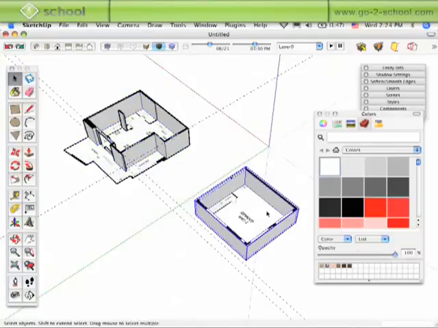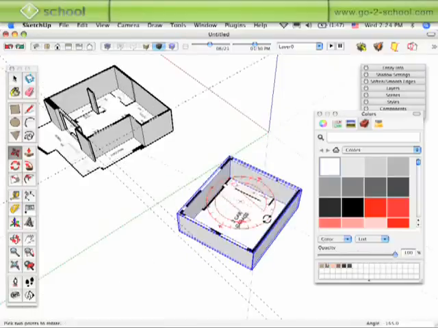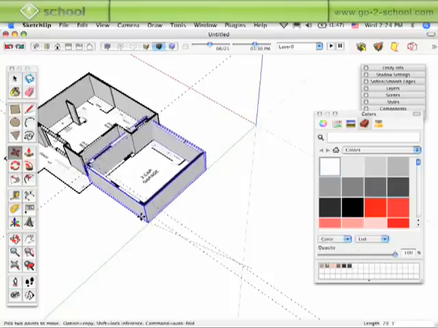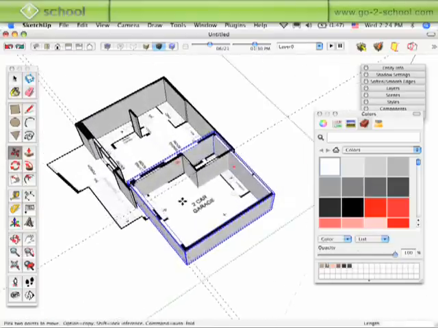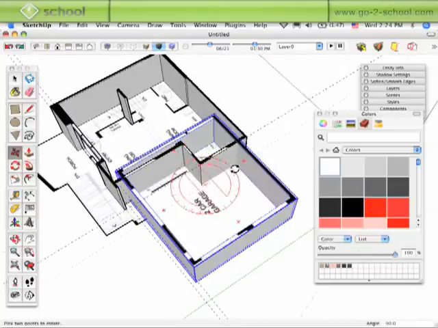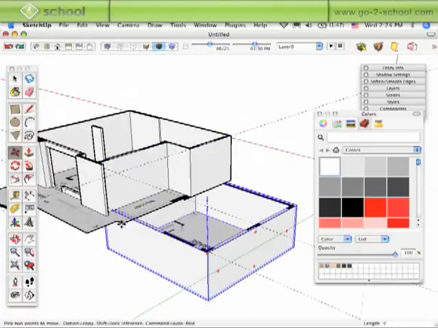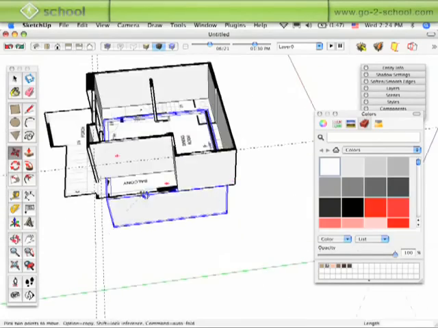So these two groups, take the garage, it's rotated around 90 degrees, and then move it over right underneath this plan. Is it rotated? I think when I looked at it, it was this way. So we can move it over, use inference locking to move it down, and then also use inference locking to move it back. So now, having grouped both of these pieces and gotten them into position, I want to set them up on a couple of layers and then set up a couple of scenes so that we can easily toggle back and forth between the two different levels of this unit.